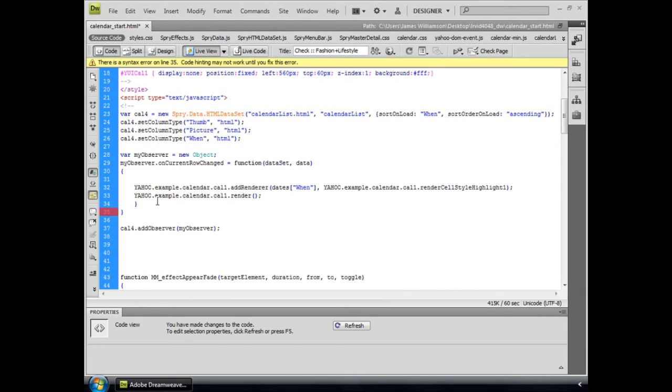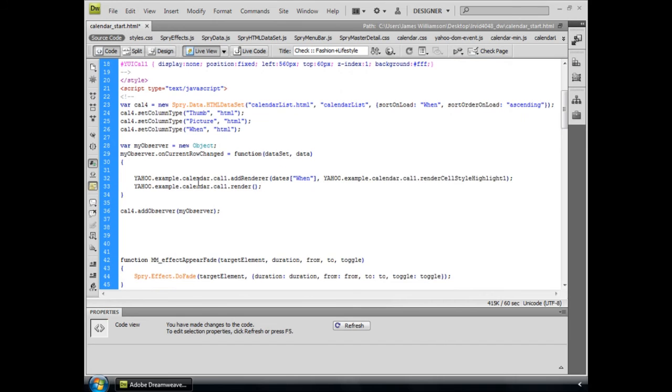And as soon as I uncomment it out, Dreamweaver goes ahead and detects a problem, and it lets me know about this. So here we have an information bar up top that tells us there's a syntax error on line 35. Notice also that it's telling us that code hinting might not work until the error gets fixed. And line 35 highlights to let us know exactly where it's detected the error. Well, what's going on is I have 2 closing braces, and I certainly don't need that. So I'm going to go ahead and get rid of one of those. And you can see that the error highlighting goes away. Perfect.